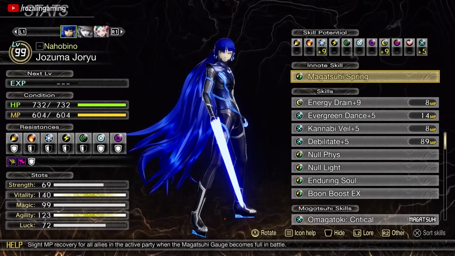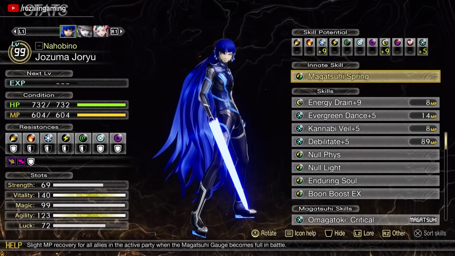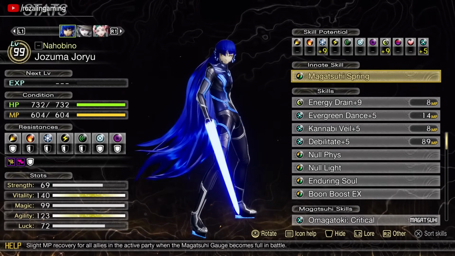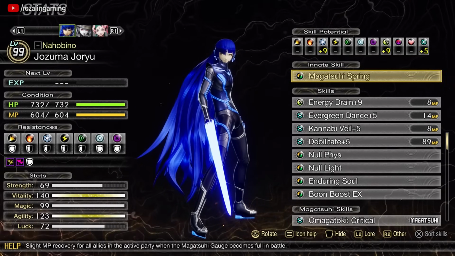And the choice between Debilitate or Luster Candy really just comes down to what your team needs more. For me, I already had ample access to Luster Candy, so Debilitate was the way to go. Either one works just fine, just choose whichever fits best for your current party.